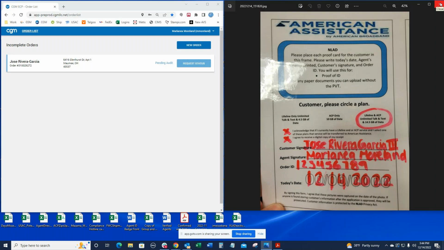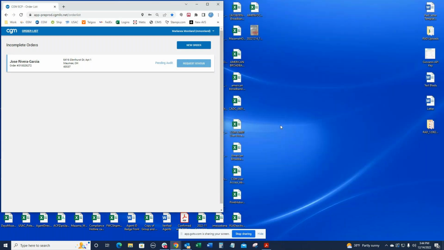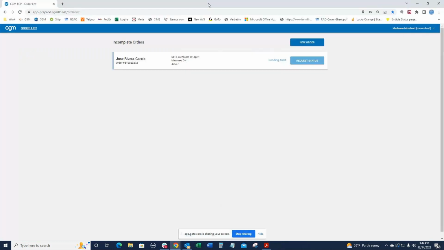The last thing that I'm going to go over is that agent support number. Agent support is only for you guys as agents. It is super important. Please do not ever give this number to a customer. We are here for you guys and you guys only. We have a great customer service team that handles all of our customers' needs. So if they ever need to call them, have them call that customer service number that I gave earlier. You as an agent, please keep this number handy for any and all questions that you have.